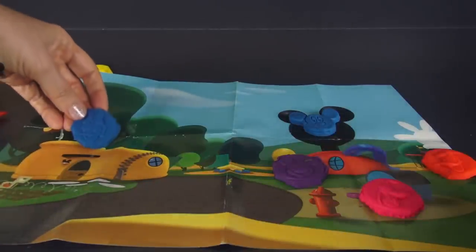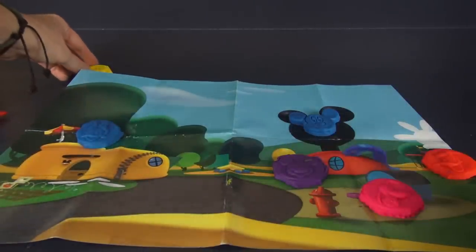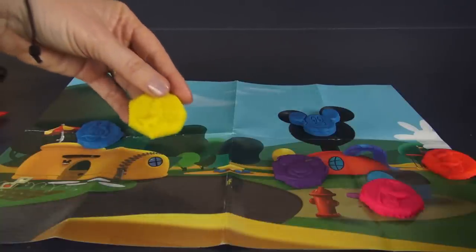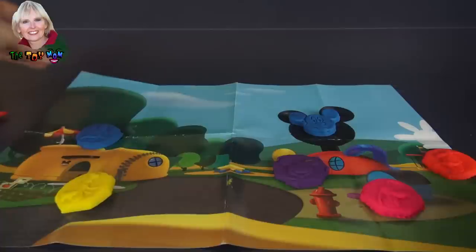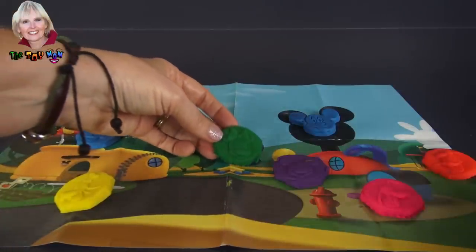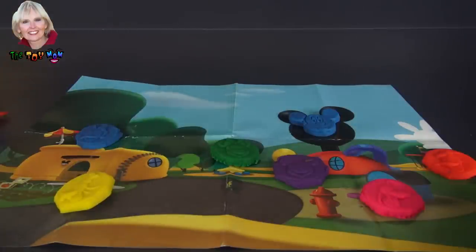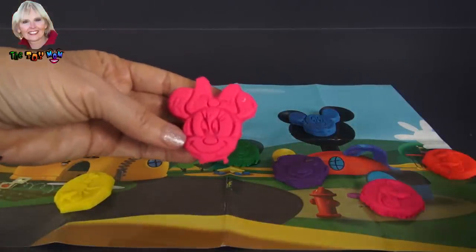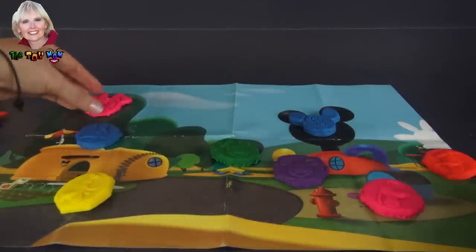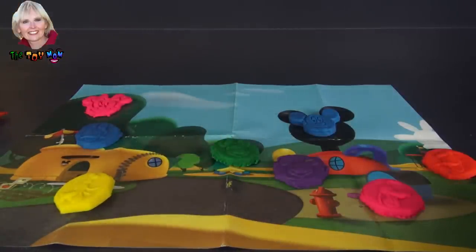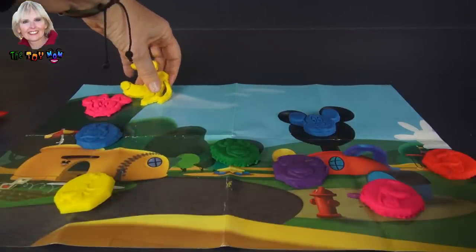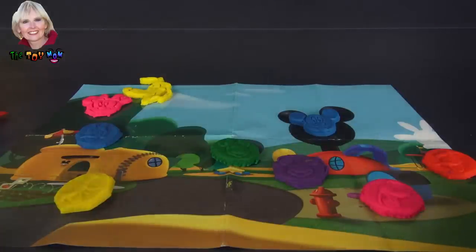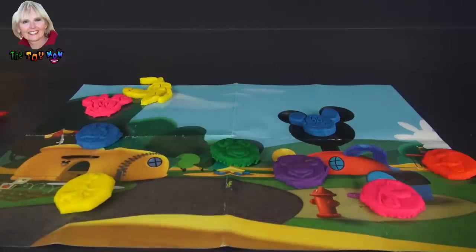I'm going to put Daisy up here. She's going to be sunbathing. I'm going to take Goofy, who I know loves to garden, and put him over here. Oops! Minnie got under the mat. But that's okay. She's going to go right here. And then I had made other molds. Here's Minnie Mouse. I'm going to put her up in the trees. That's kind of fun. And here is our little friend Pluto. And I think we'll put him over here by Minnie. So there we have. We used our playmat and we used all of our molds with our Disney dough set.